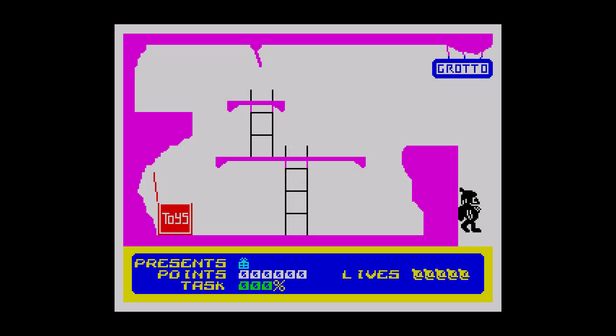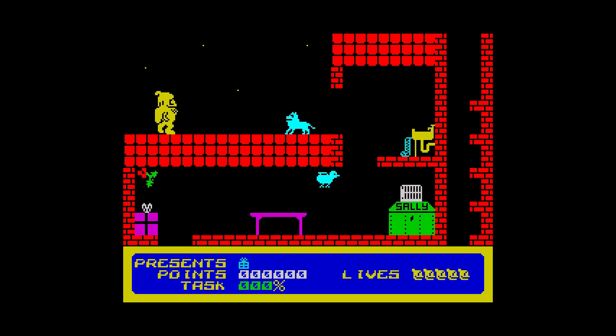Later on I found out that you can move right and get into another screen, and here you can jump over the dog and deposit the present, but I completely failed to get Santa back, and the collision detection was awful.